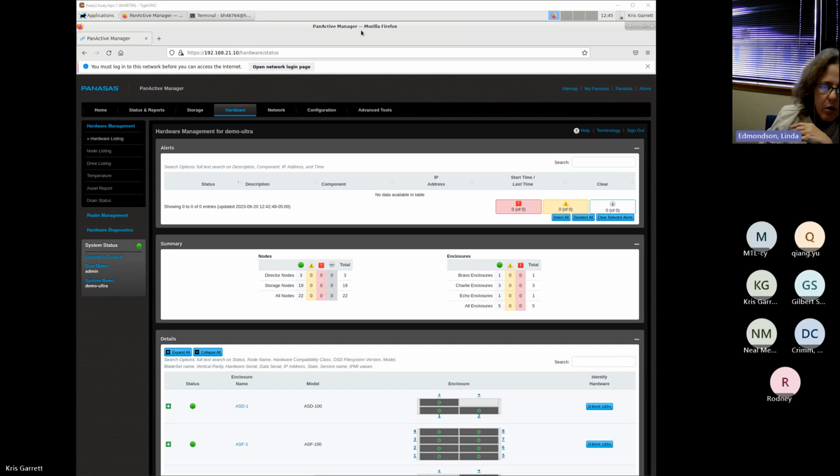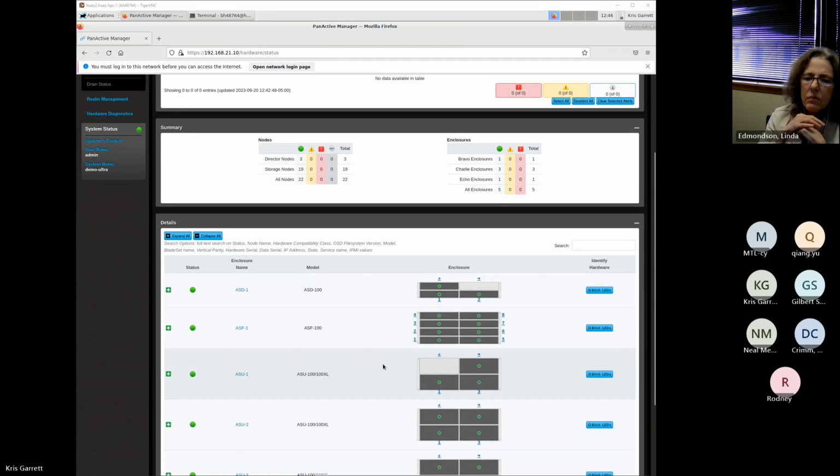Can you scroll down so we can see that enclosure? There we go.